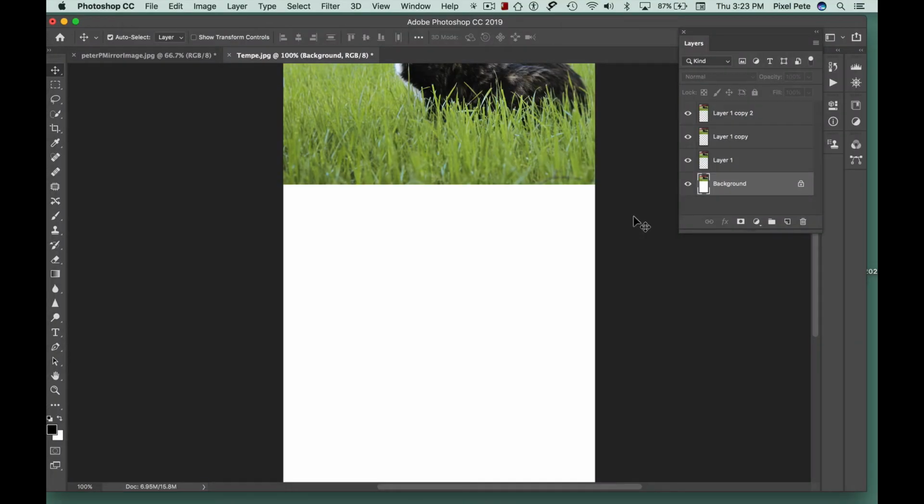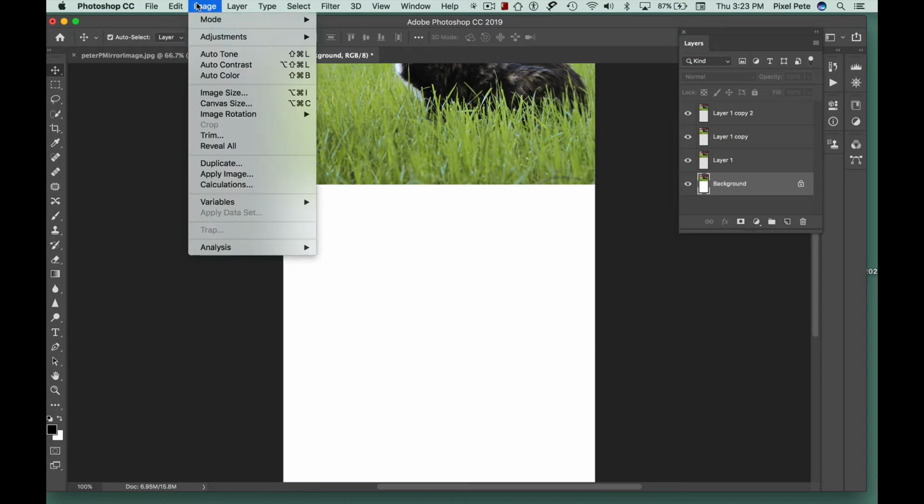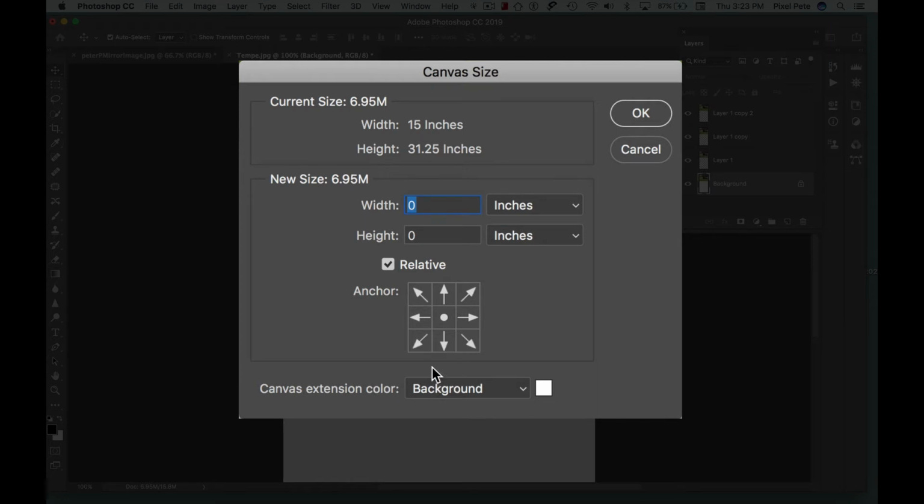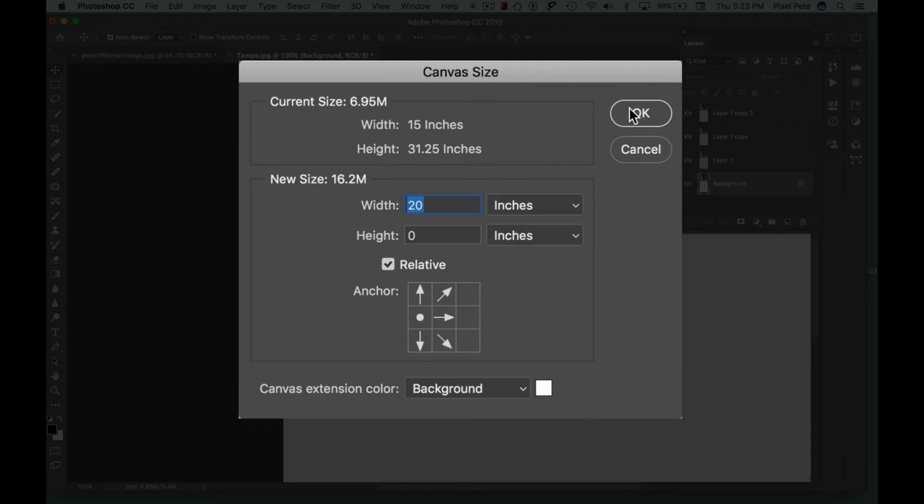Next, we're going to extend the canvas to the right, so we go back to Image, Canvas Size, and then change the width this time to 20 inches, and select this arrow that is on the middle row up on the left, and then hit OK.